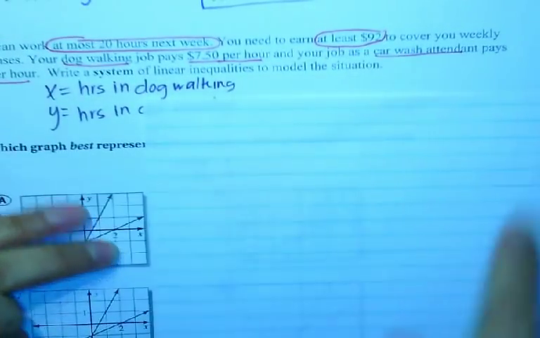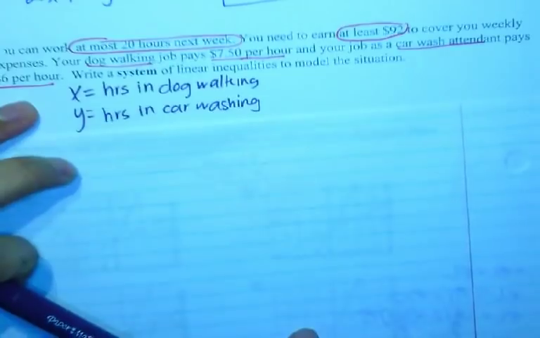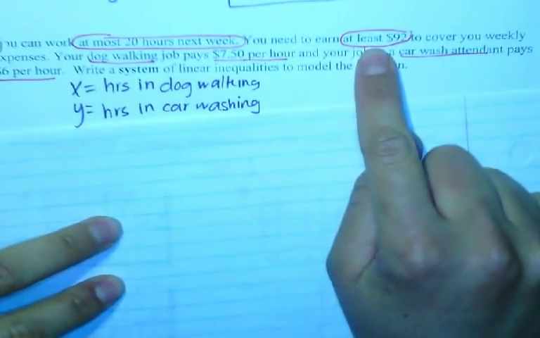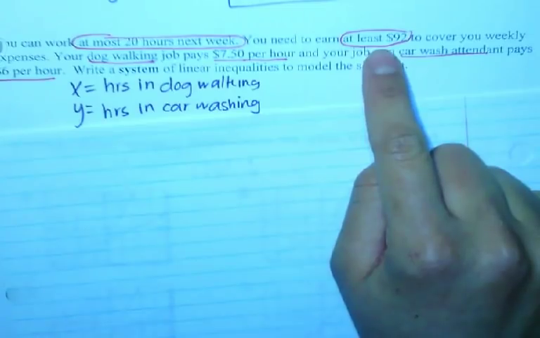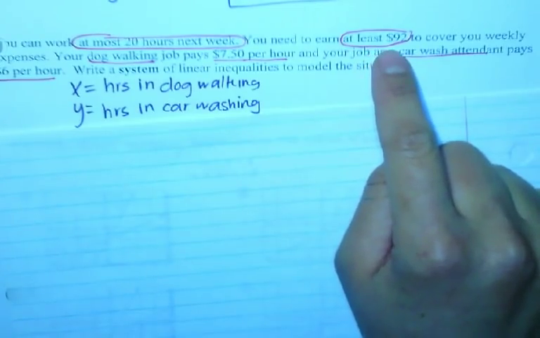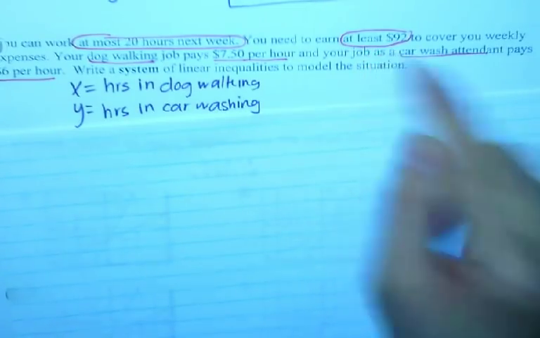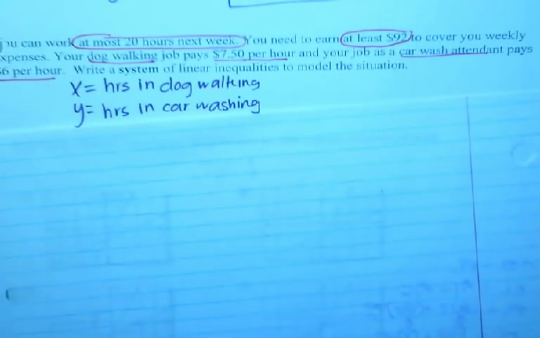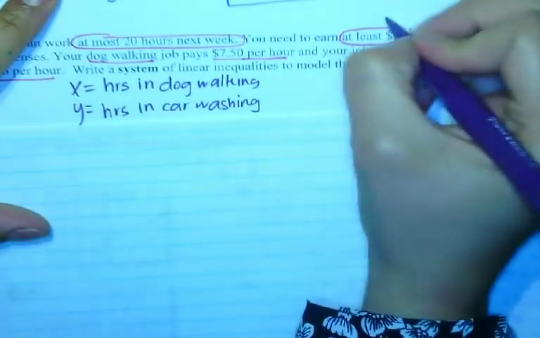Now we're going to start with the one that pops out the most, which is the dollar amount, right? You have $92 and then how much you get paid for each. So you have to earn at least $92. So at least is a minimum. Remember I told you, if I say you need to earn at least a 70 to pass, that means a 70 or greater, right, in order for you to pass the class. So every time you see at least, it's a minimum. So that means it's going to be that or greater.